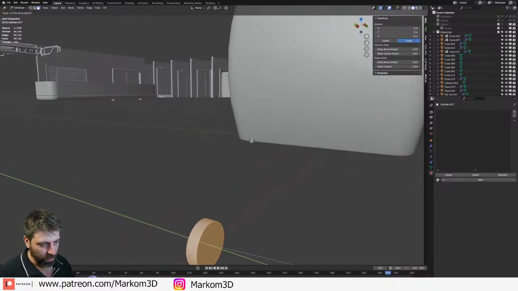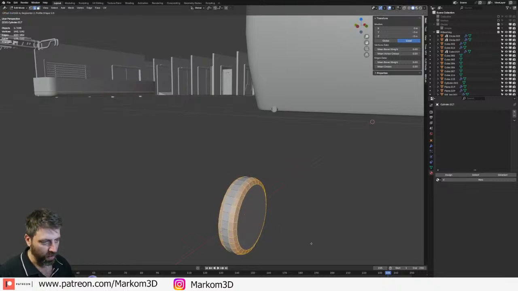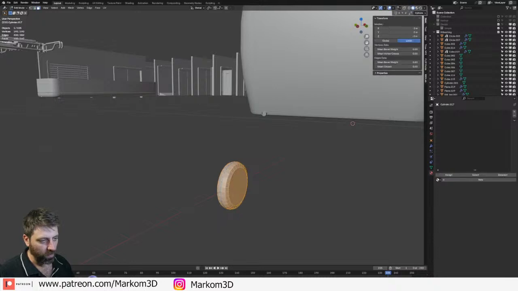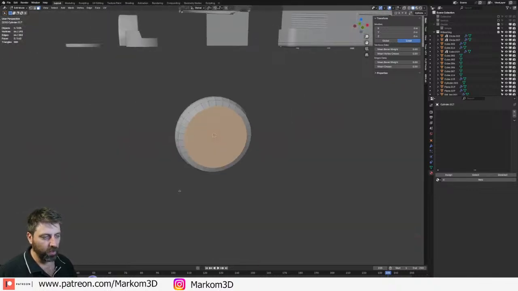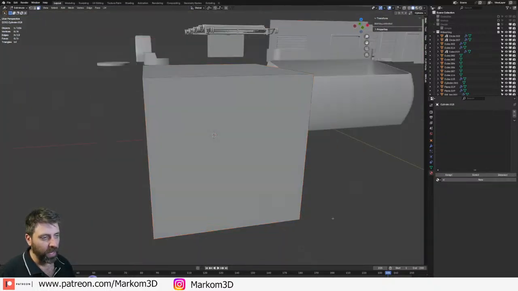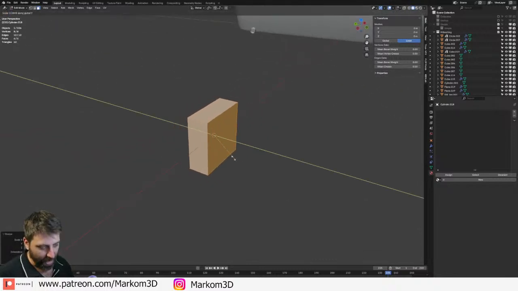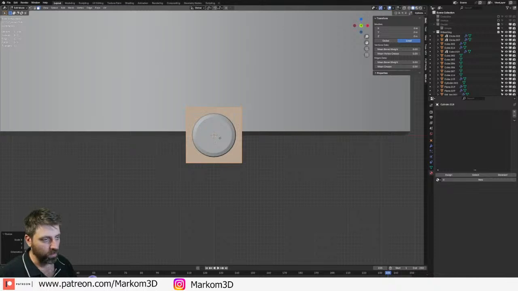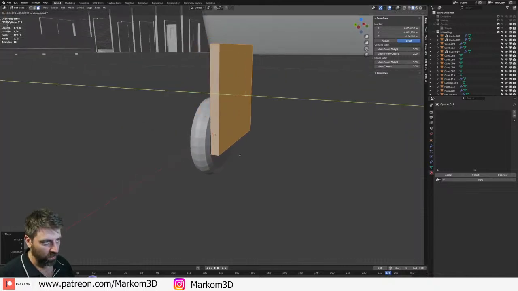So what I'm doing now is I'm doing some rollers. And we're going to grab this. We're going to go Control B. Beautiful. From here, Shift S, cursor to selected. And then I'm going to go, let's go into a cube. P, separate by selection. And what I want to do here is kind of create the outside portion of the wheel. And this is the bit that it kind of pivots on.